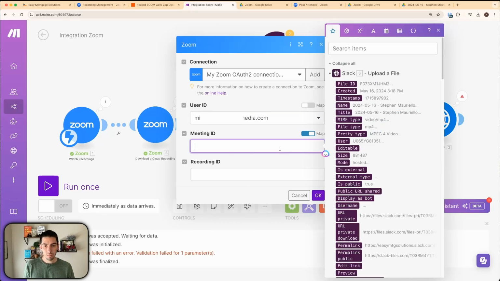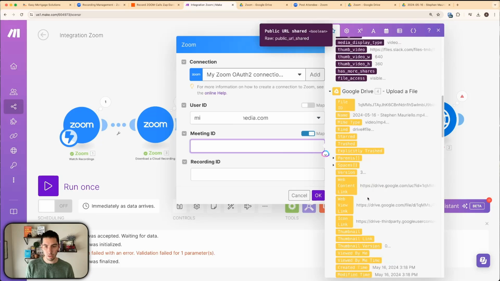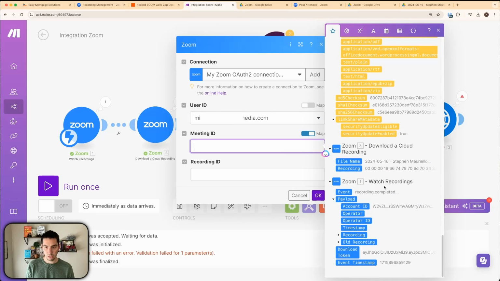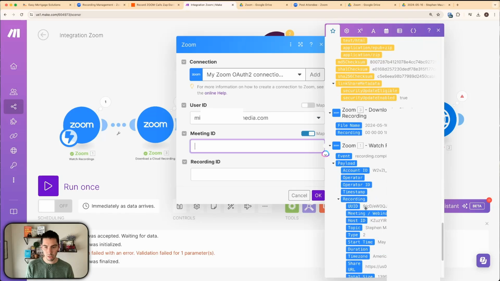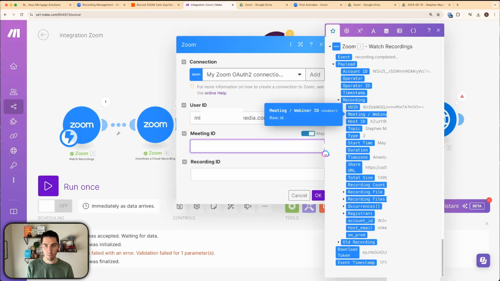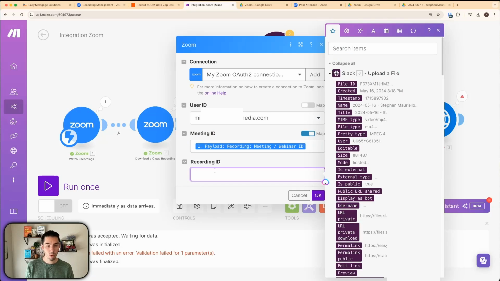Now the meeting ID, this you got to go all the way down the bottom. We're going to go back to the original, the main one, the first module, and we're going to expand the recording, and we're going to select the meeting webinar ID. That's the ID of the meeting. Now the recording ID, same thing.